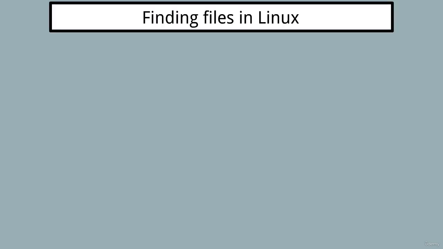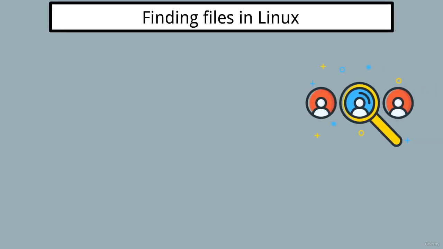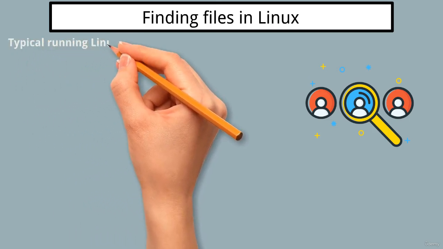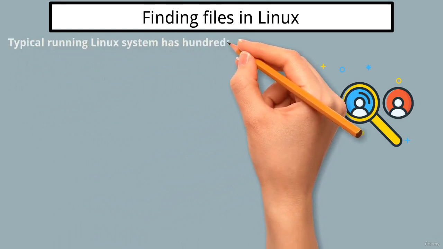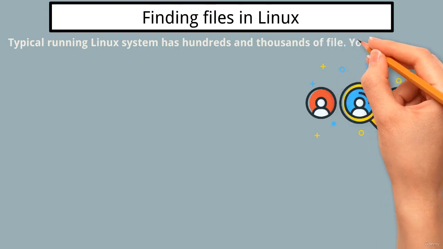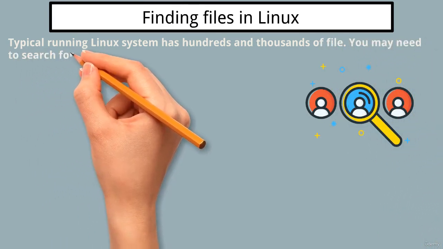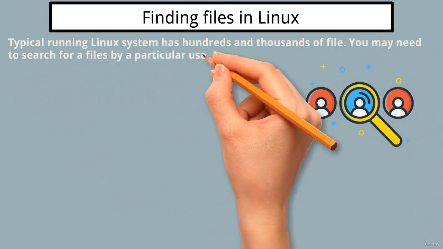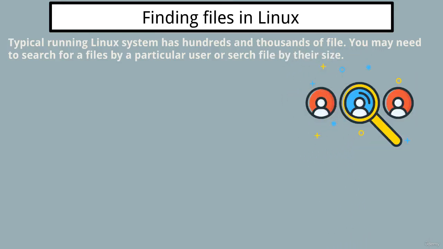In this section, we will cover finding files in Linux. A running Linux system typically has hundreds of thousands of files. You may need to search for a file owned by a particular user, or search for files by their size, or any other way that you want to search for it. For that, we have a command called find. There are many options that you can use with find to find something in particular that you're looking for.